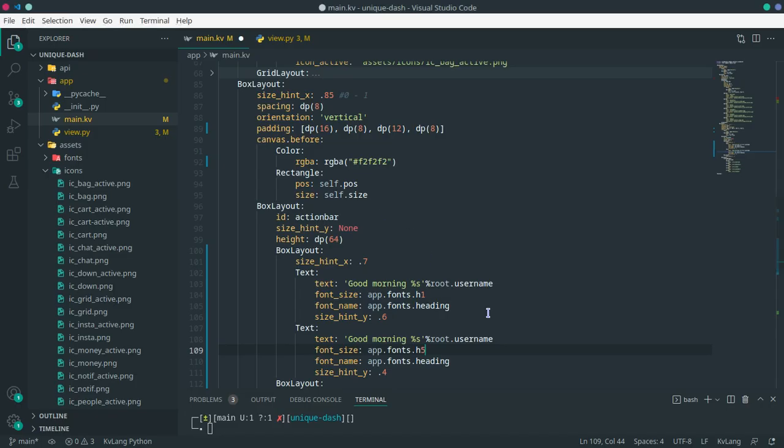Should be pretty small. Let's make it 6, and let's just make this body text. Is it? Let's make it a subheading, like that.